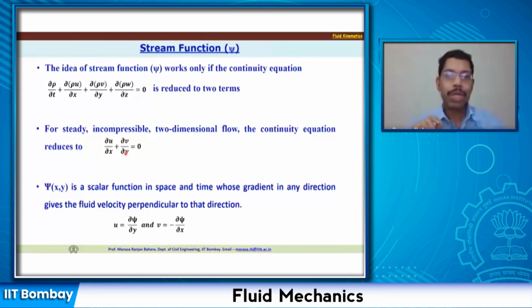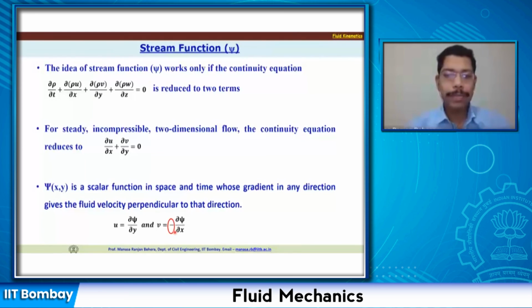Okay. So now you can see that we have written u equals dou psi by dou y. If you take the gradient in y direction, you will get the velocity in the x direction. If you take dou psi by dou x, that is the gradient in x direction, it will give you the velocity in y direction. So this is satisfied. But now you will ask me, what is this minus sign doing here? And that too, here it is not there, only in this case it is there. So why is this minus sign required? This is required to satisfy the continuity equation.